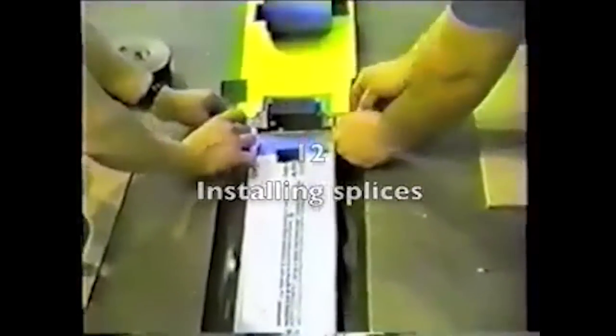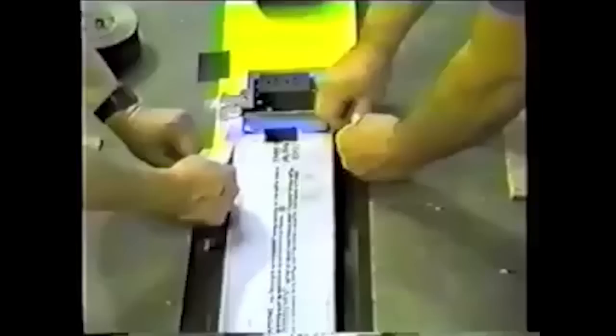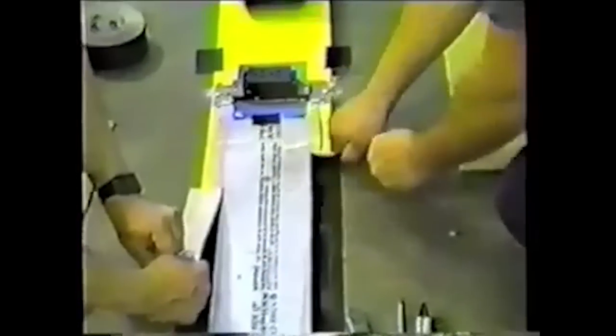To extend a power cable, a splice connector and insulator patch must be installed. If the cable being extended has been previously installed with a floor fitting, such as a DCR, at the end of the cable, the floor fitting must first be removed.